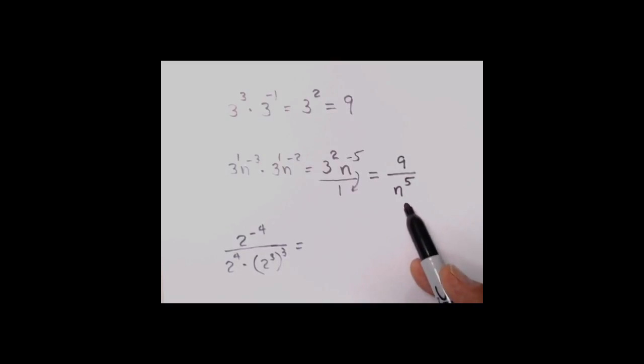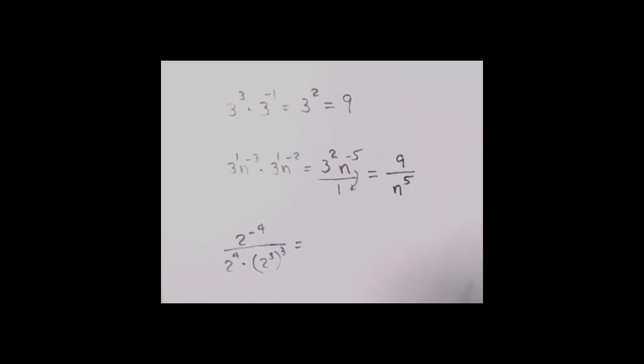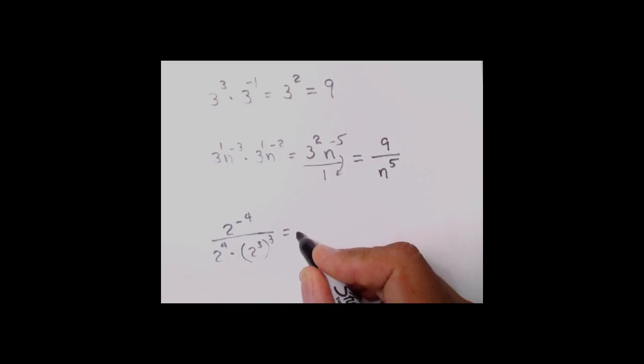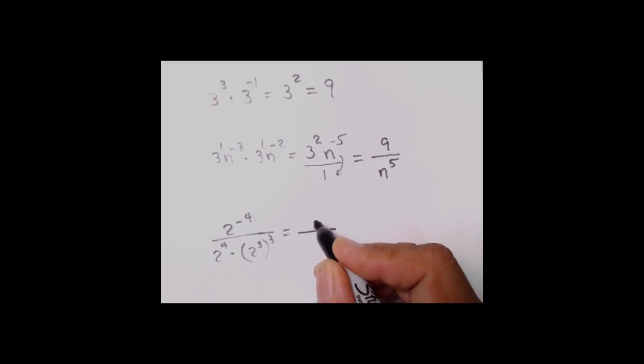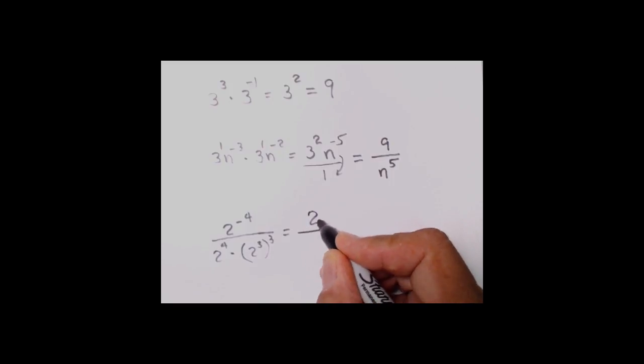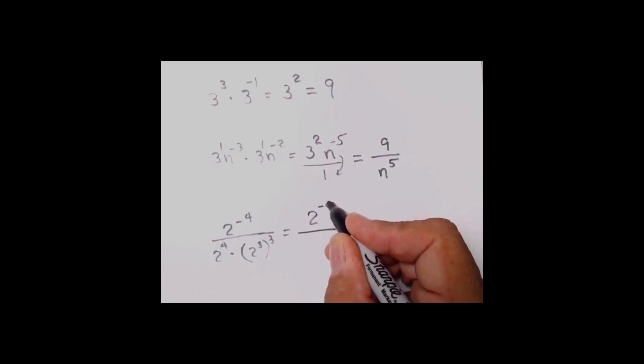Okay, there we are. Now, another example here. We'll often find negative exponents in fractions like this. Now, here's the thing to do. Clean up the top and the bottom first, and then we'll get rid of the negative exponents. The top is nice and clean at the moment. It does have a negative exponent. We will get rid of it, but not yet.